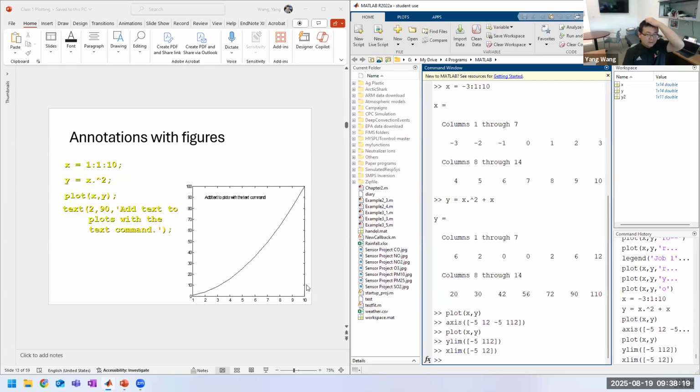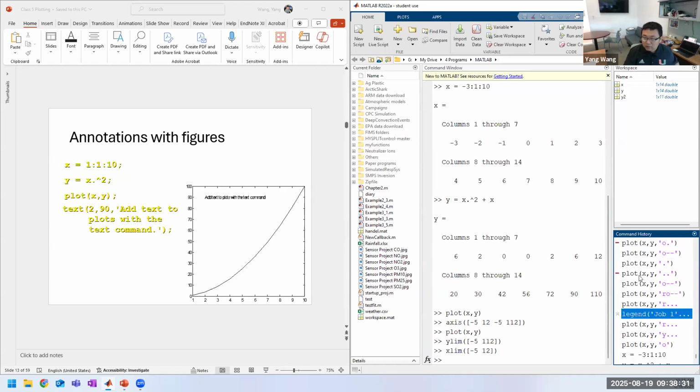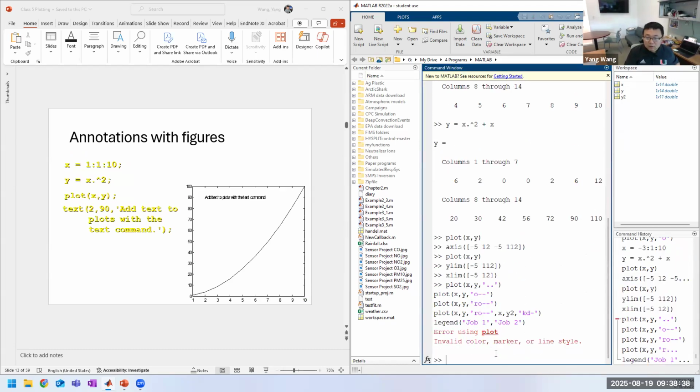You can also add annotations to the figures. For example, this is not a legend; we're not talking about legend, but just adding some additional notes on our plots. Let's copy whatever we had earlier. We still have the x and y.